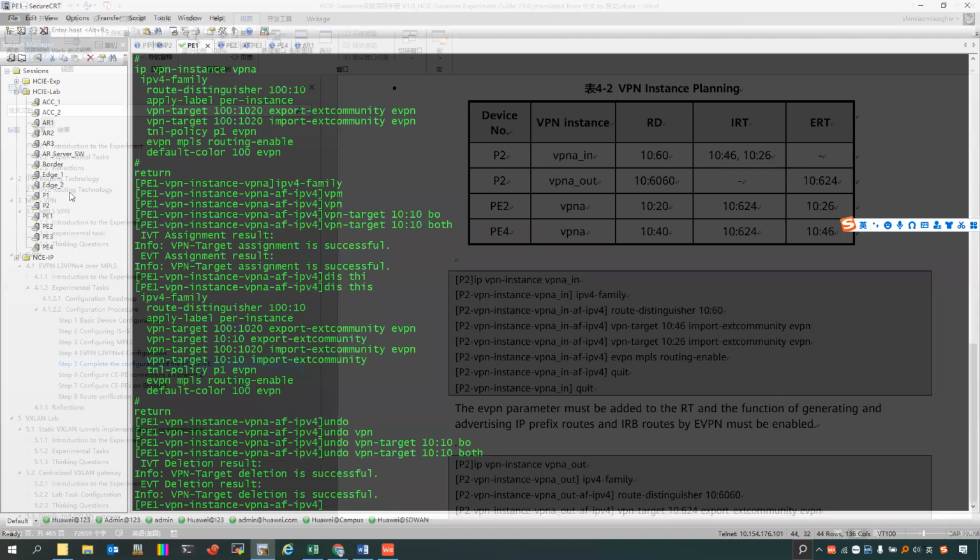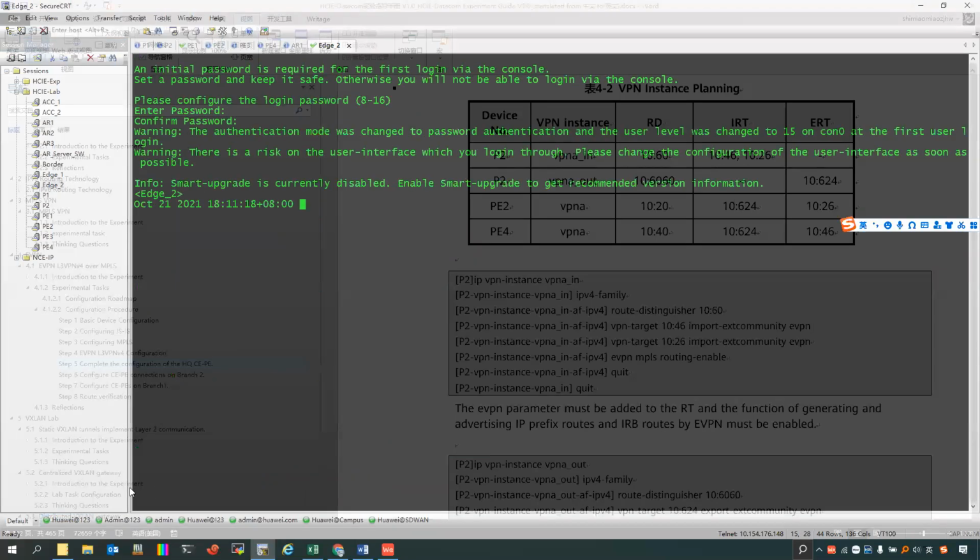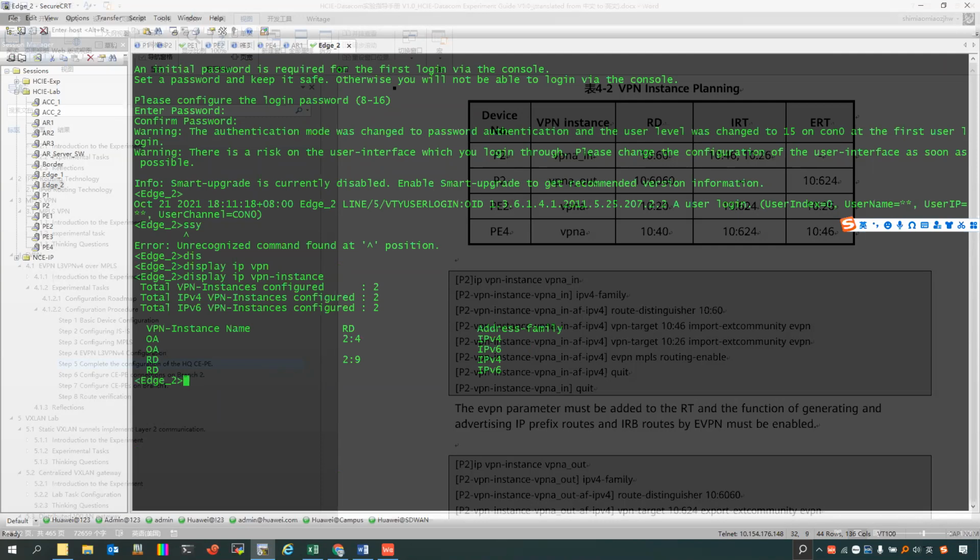But we will talk about these features in the VXLAN distributed gateway. For now I can show you how to configure it. Wait a moment. It should be like this. evpn.